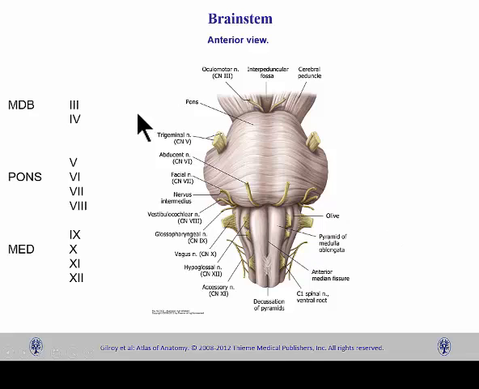Boom, brainstem once again. Some of these cranial nerves impinge on different layers, but roughly we can say that we have the medulla, the pons, and the midbrain, and it's roughly 4-4-2, as you can see here. 9, 10, 11, and 12 are medullary. The pons has 5, 6, 7, and 8. 8 is right at the junction here. And then 3 and 4, those are pretty solid. The oculomotor nerve and the trochlear nerve are indeed in the midbrain, near the red nucleus and the crus cerebri.